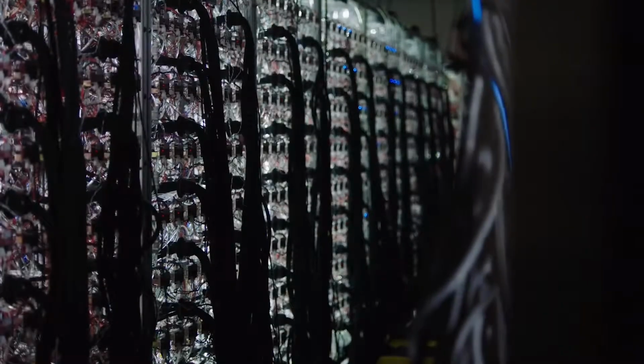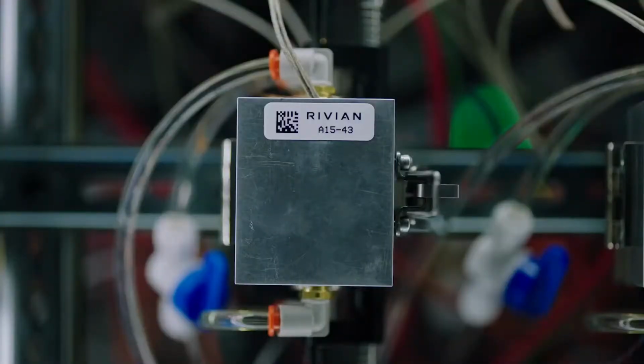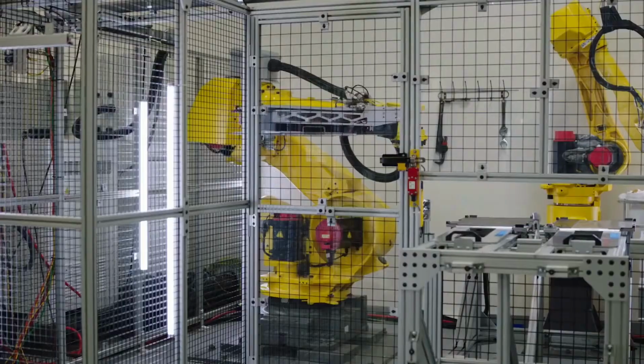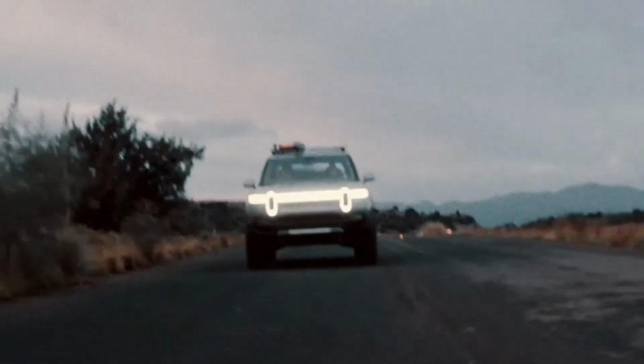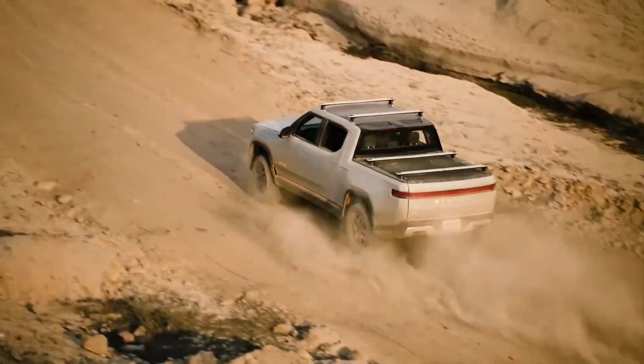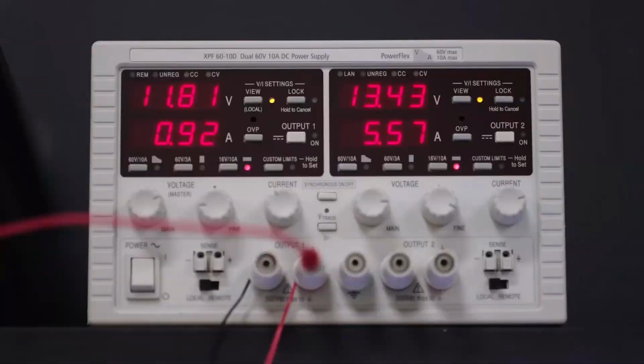My team's job is to satisfy all the use cases that this vehicle can potentially see. They want to know that the battery is going to last them years and years, and it's going to maintain that same power that they expect from a Rivian vehicle.